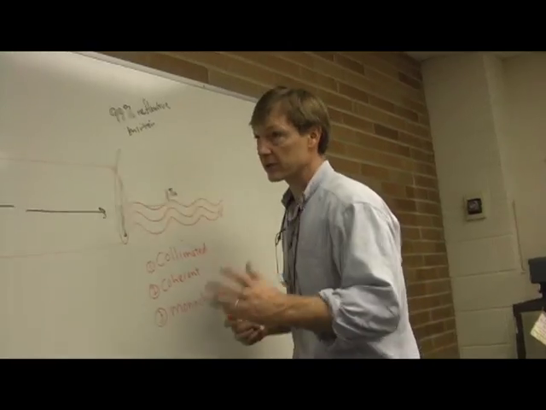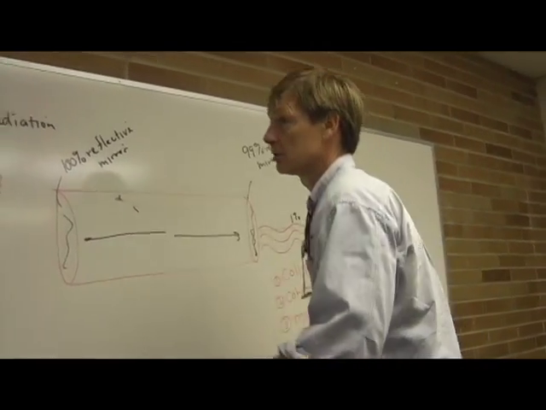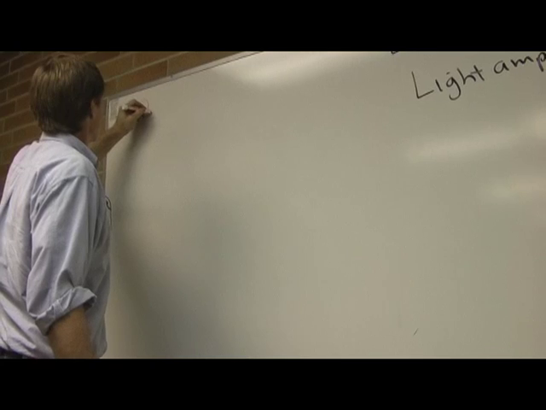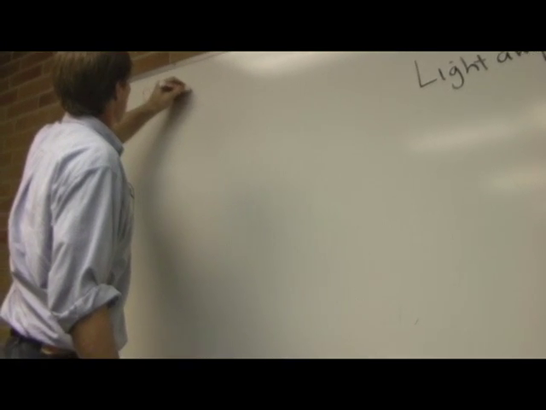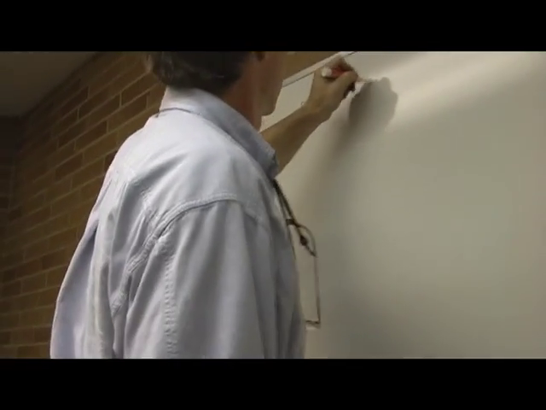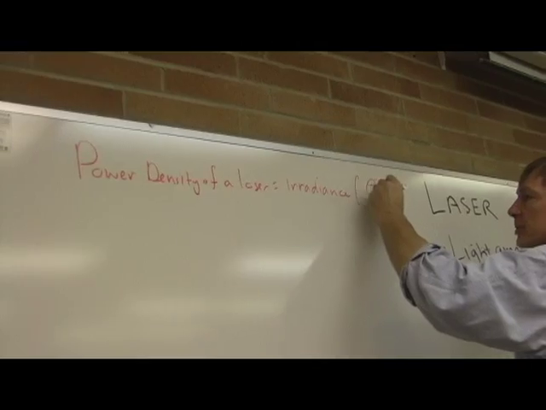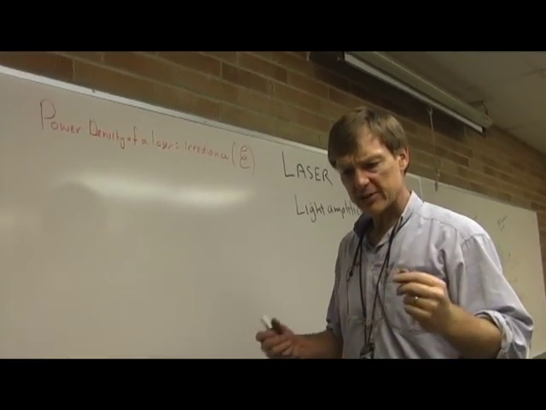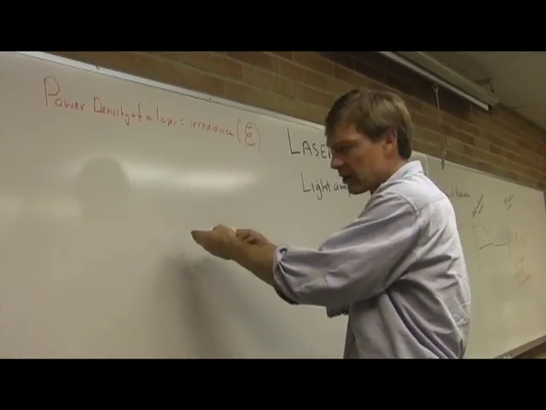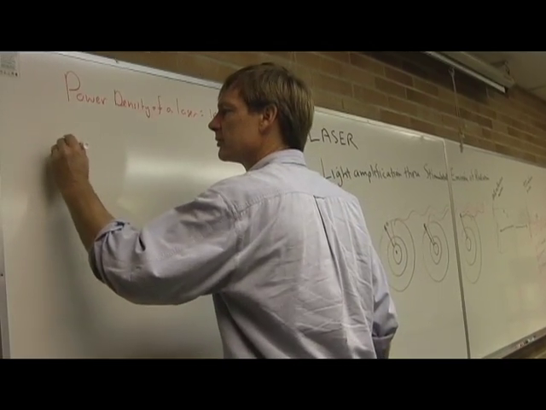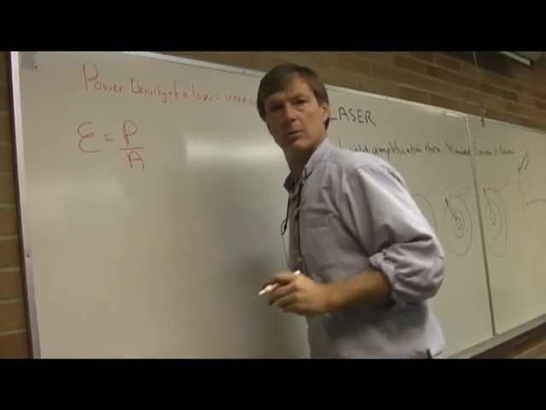Now, the power we measure—to measure the power of a laser, we do this, and I'm going to give you an example. Power density of a laser is also known as radiance. And it's given by epsilon, like that. And the radiance is just the power per area, right? Because I want to know the power coming out, but that's not all. I want to know how well it's focused. I want to know what area that power is hitting. Because if it's hitting a much bigger area, it's going to be more diffuse and not as powerful. So the radiance is the power per area.